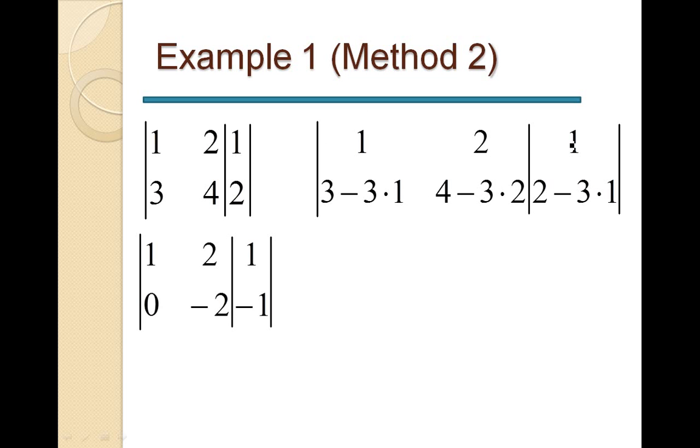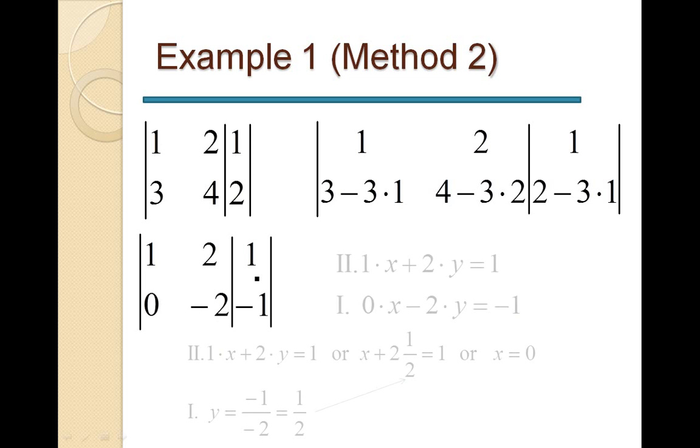So what I actually did, I took all these coefficients times 3 and then subtracted these mentally saved coefficients from the row below. I take this and subtract 3 times all these coefficients in the second row, and what I get is 0, minus 2, minus 1 here in the second row. The first row didn't change anything. But now look at this.